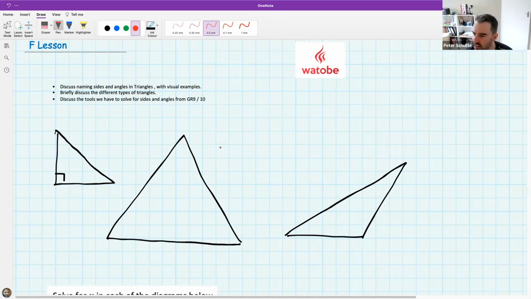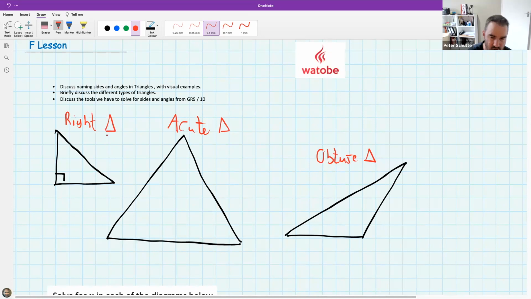I see a couple of things coming through. The main kinds we differentiate between are an acute angle triangle, an obtuse angle triangle, and then we often talk about a right triangle. And I can see in the chat that there are also answers like isosceles, scalene, and all that, and that's also another way of classifying triangles.